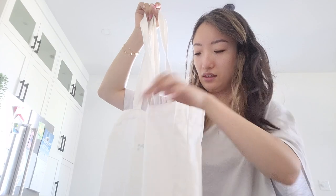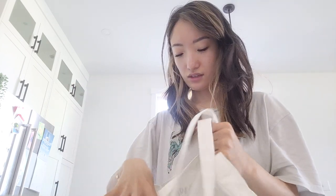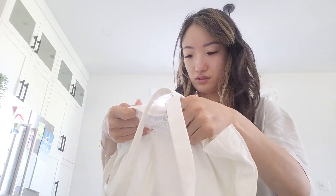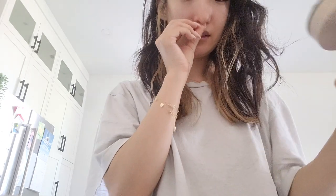But in the future, I want to make some tote bags that have pockets in them. And I want to change the handle size too. So we'll see. This is very early. I have to sell more than one tote bag first before I want to do any of this. I kind of ordered this impulsively, but also for packaging.